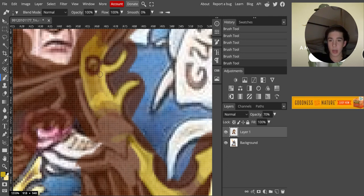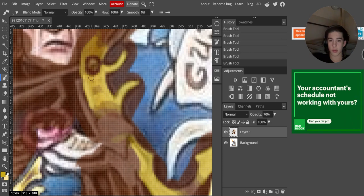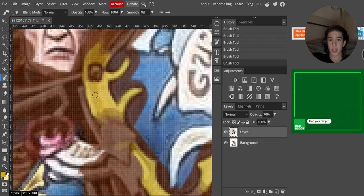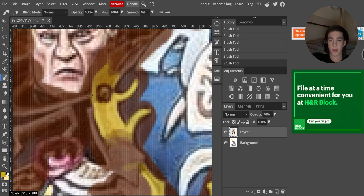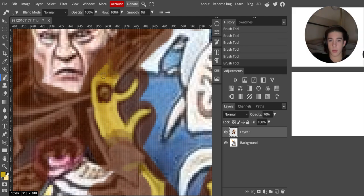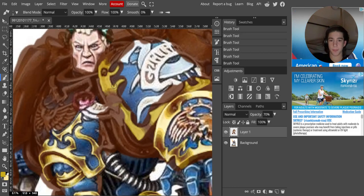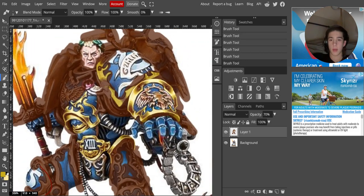So let's continue highlighting this main area. Little smaller. Sorry, my program is glitching out so much. We're going to, again, make sure to get these little squiggly offshoots when you highlight, because again, those are big corners that we want to have a lot of light hitting. So it's already looking pretty good.